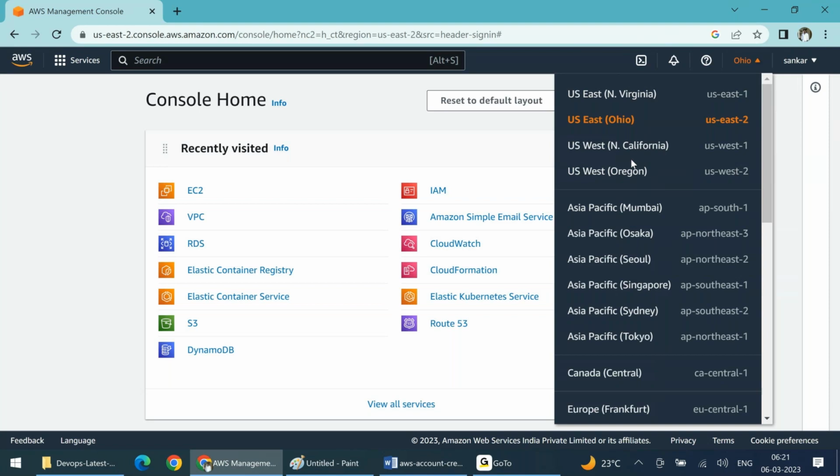If the business is global, then we can have servers in different regions, so that our customers are able to reach my application as fast as possible. Likewise, we have the regions, and in the regions we have the data centers. From the data center, we can pick the infrastructure. Let's suppose if I want to go for India, then I can choose here. You can see something called Mumbai.